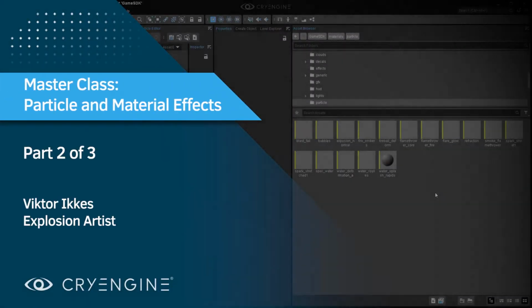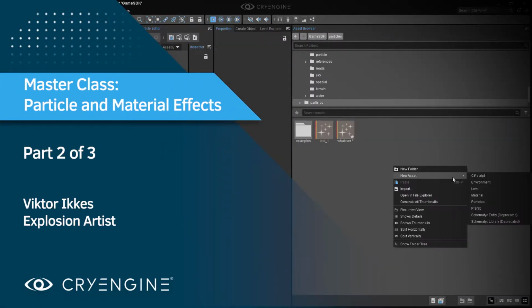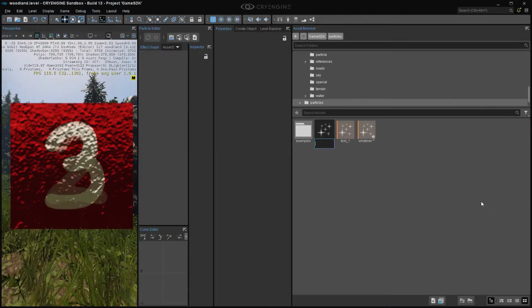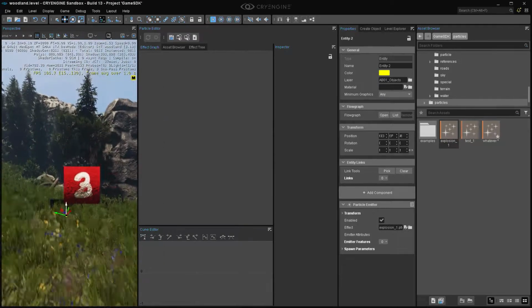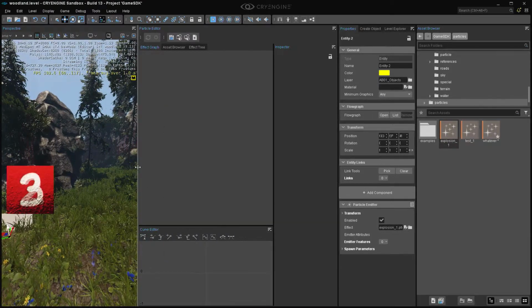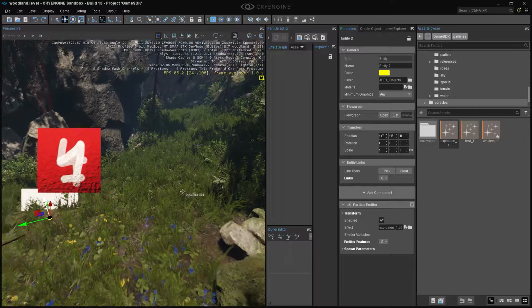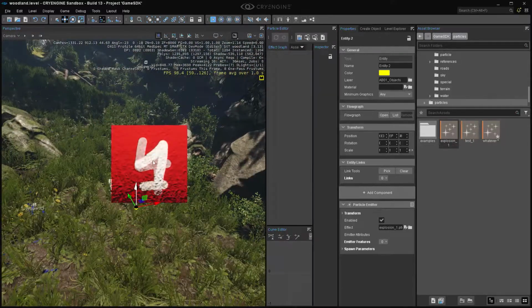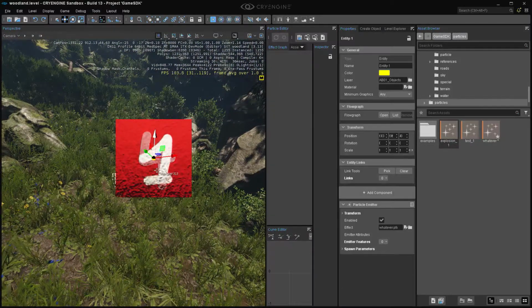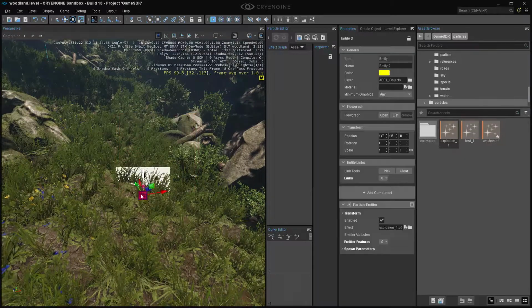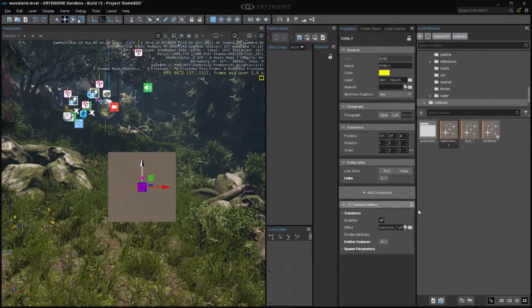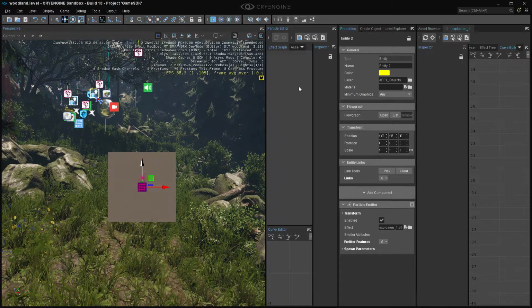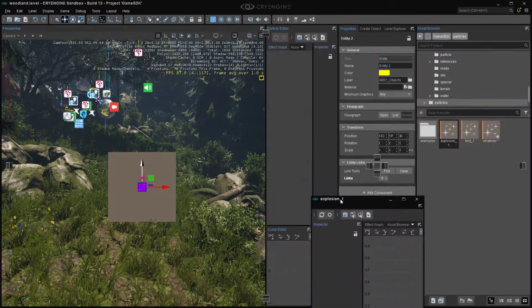I think we can start building something. So in the particles folder, I just create a new particle called explosion1. Place it here. We'll just start very basic with generic glow, something exploding like. It's going to be just one sprite. We're going to build this from scratch so you know how to do this on your own, because as I said, the presets are basically just the same kind of node with different constellation.